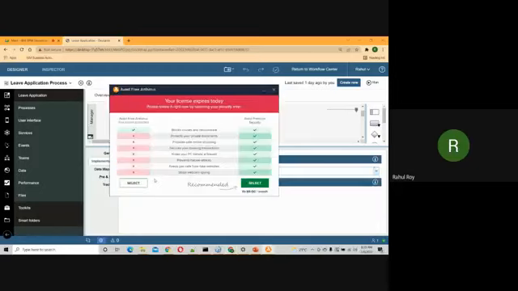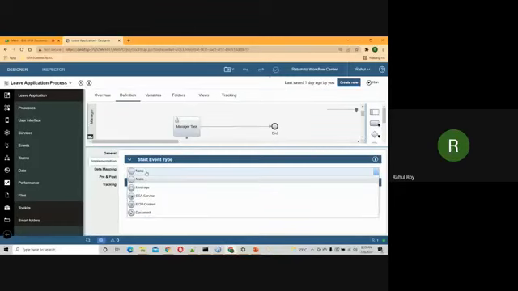This has no relation with any message. This is a normal start event. If you implement it, you can trigger the process from anywhere you want. Next is message. We already discussed this start message event. Whenever some message is delivered, only then will it trigger the process. Otherwise, you cannot trigger the process manually. Only when a message is delivered will the process be triggered.